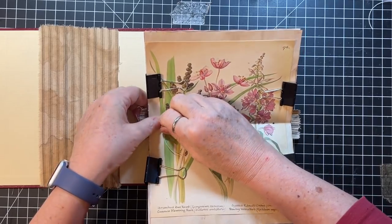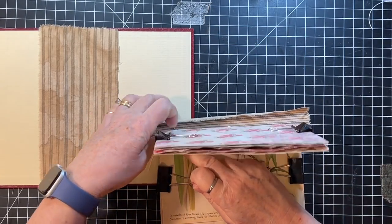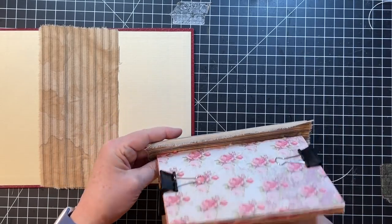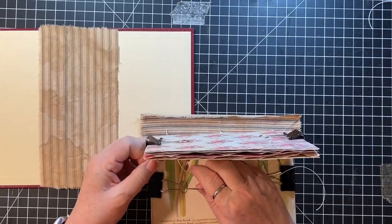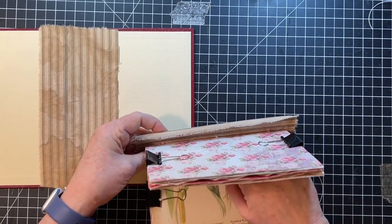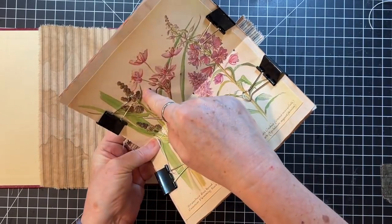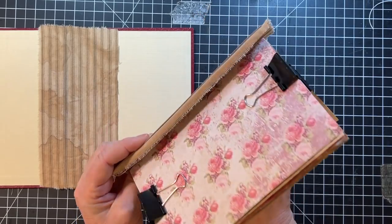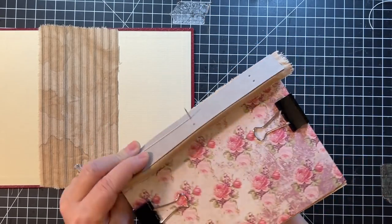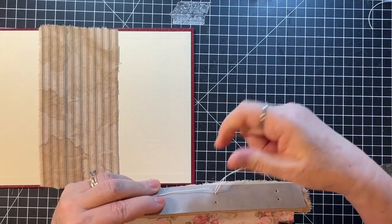Okay, and we're gonna hold the tail. It's fiddly, there's no doubt. It's fiddly because, you know, you don't have the weight of the book to kind of hold things. You just have this little old spine. So I'm pulling this thread over so that I don't split it when I go back through. I don't want to split my thread because then you're unable to pull it taut.